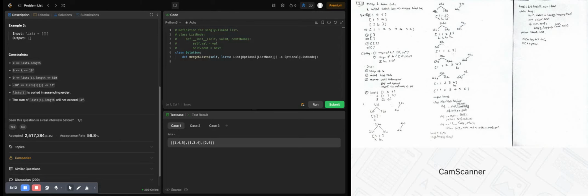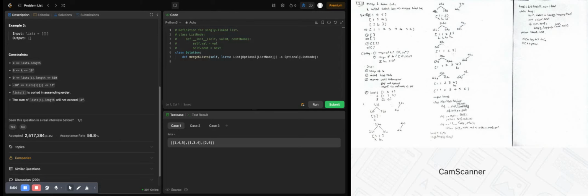I'm going to use a heap. Initially it would be 1, then left is 1, 2. Let me repeat. I will need to know from which list we got the node, so let me put it as head. Let's call them head 1, head 2, head 3.